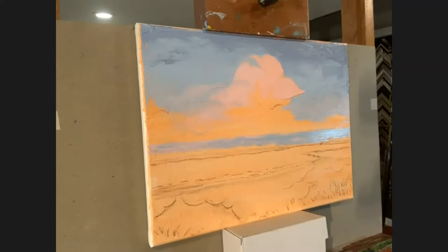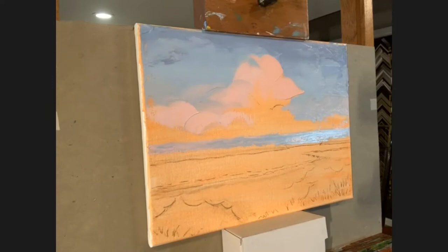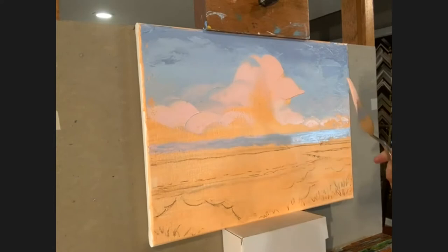And I think that's the part that some people have the most trouble with, is loading the knife up and just letting it fly. I think a lot of people are scared they're going to mess up a canvas or something. But canvases are pretty cheap. They'll keep making them. Just get in there and mess up some canvases.